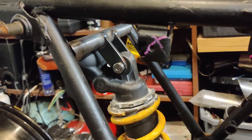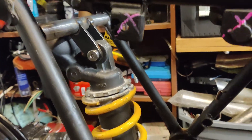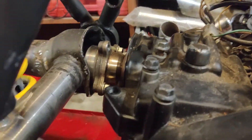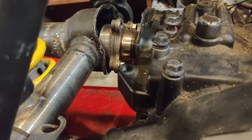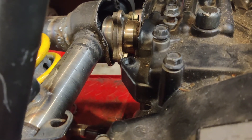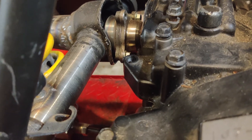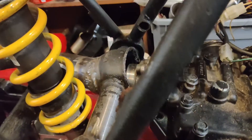Got the upper shock mount — everything's just kind of tacked in place right now, still early mock-up phase. The drive shaft is in but it's not perfect. The last time I put the engine in here was to check the length of the drive shaft — it's a little too long, so the angle on the U-joints is a little severe. I need to shorten it just a little bit, so I have to pull the swing arm back off to pull the drive shaft and shorten that.